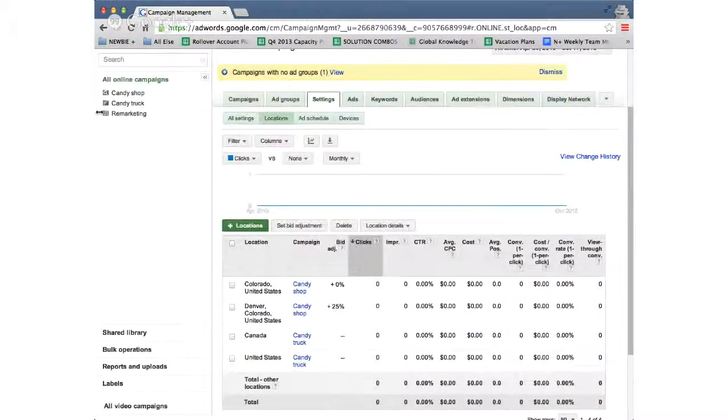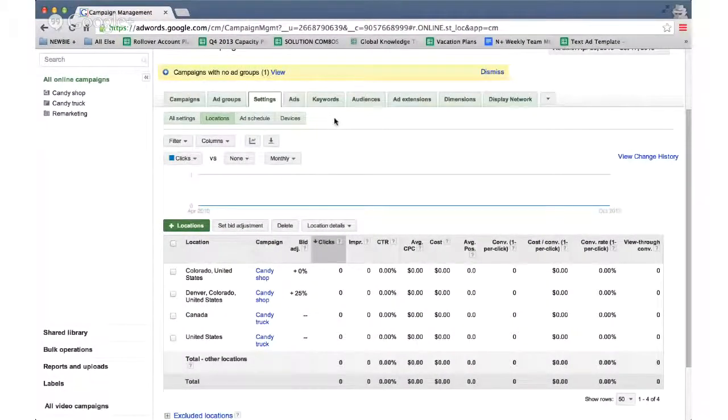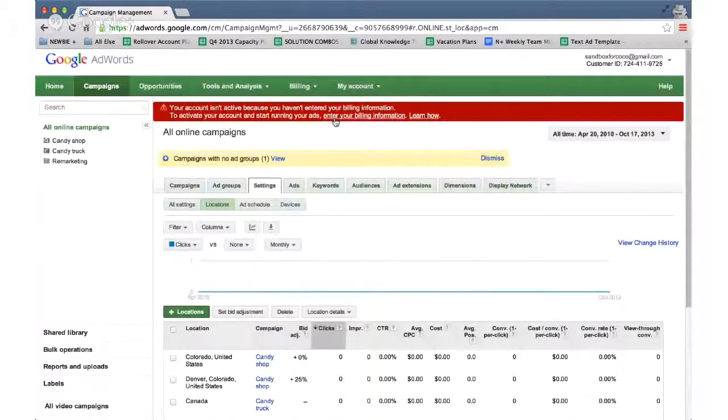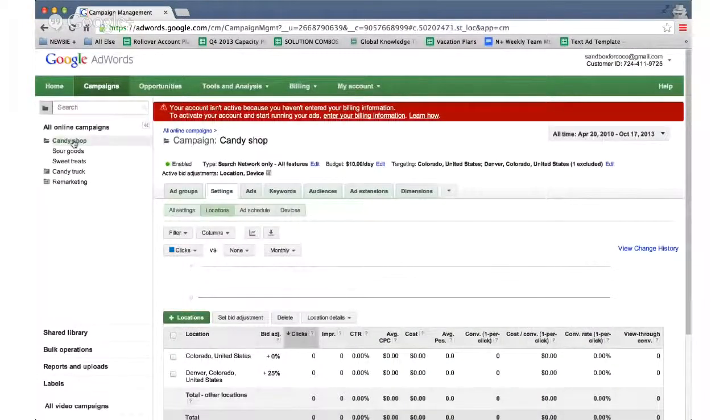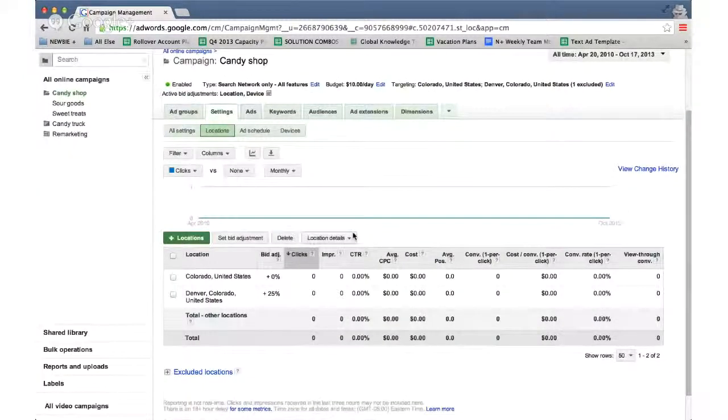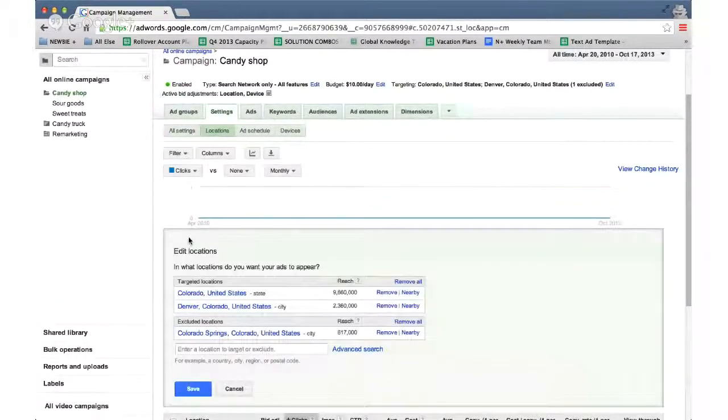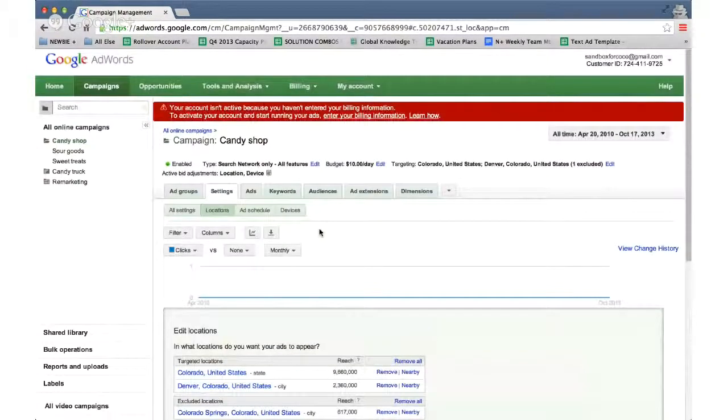We're looking at a mock campaign. So I'm clicking into the Candy Shop campaign of this account, going to the Settings tab of the campaign. From here, going to the Locations button right below Settings that allows us to play with the location targeting. I have a few things already set up, but if you click on this green Locations button here, you can go in and edit these settings.